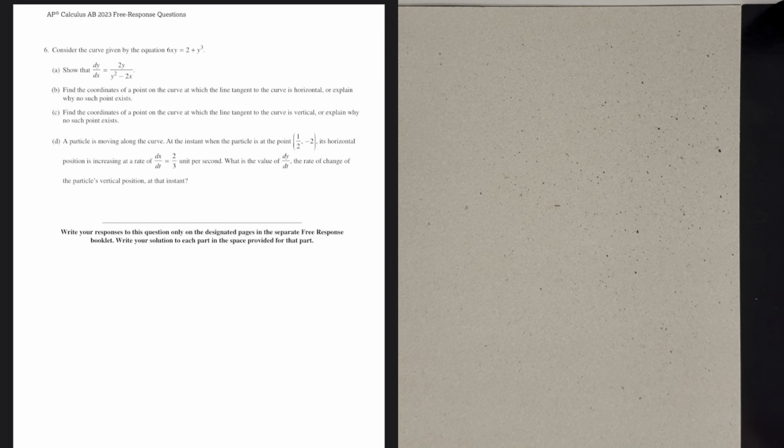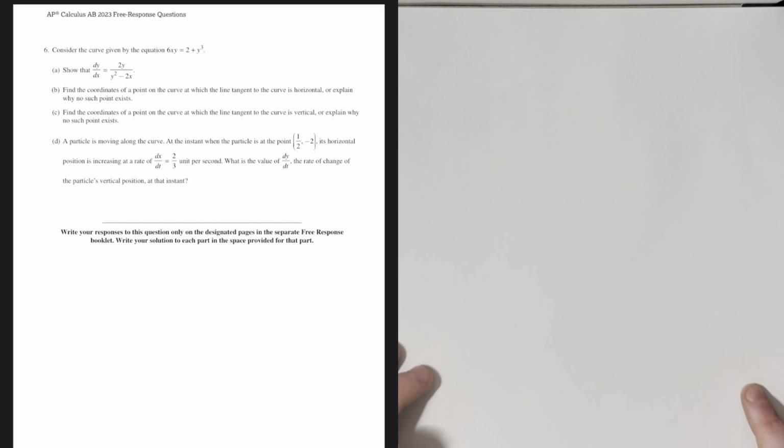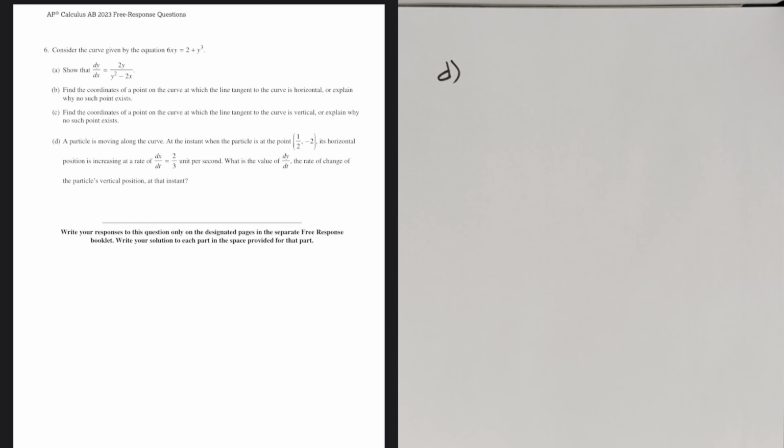So part B and part C asking very similar questions. One of them does exist, we have to go find the point. The other one, there's not a solution to it. So interesting. I like it with the differential questions when they kind of ask us the two different sides. One exists, one doesn't. There's another FRQ that I'm now forgetting which year it was, but it asked a very similar set of questions. Like B and C of the FRQ were both horizontal and vertical tangents. Are they real? And I wish I remembered which one it was.